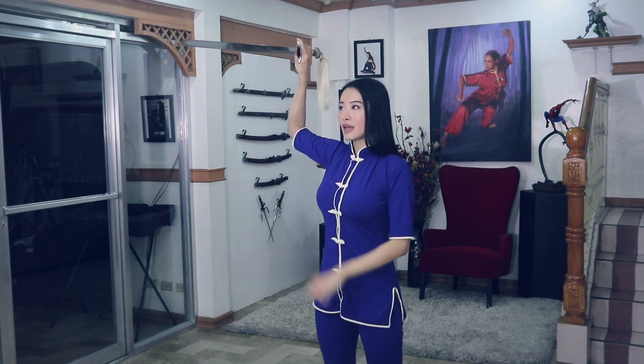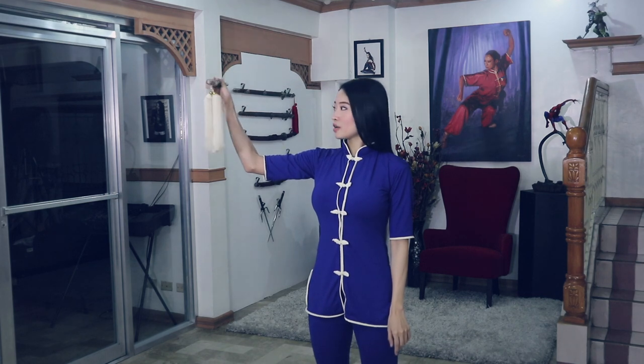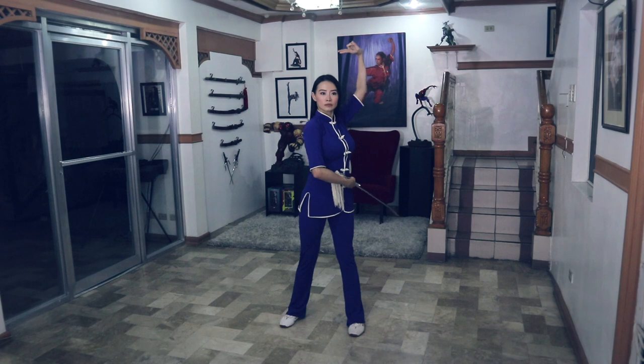For the direction, we are going to use the clock as our reference, but this time the clock is positioned horizontally. Now from the starting position, you raise your sword up to your head level, the 6 o'clock. Now turn your wrist to the left. The blade is flat, right? Now this is your 9 o'clock, 12 o'clock, 3 o'clock, then down to the waist level.